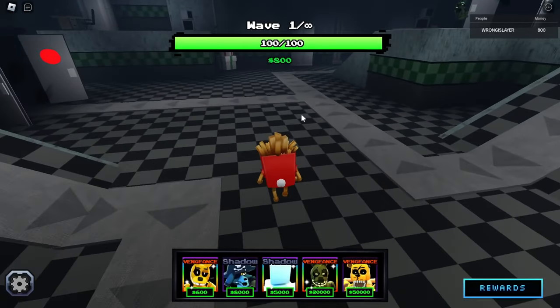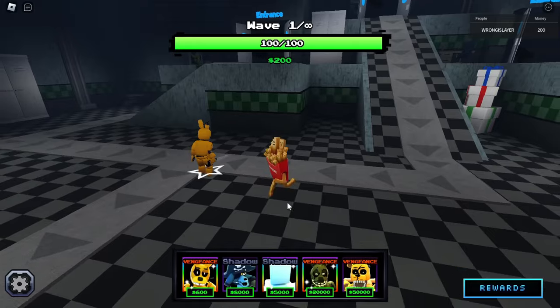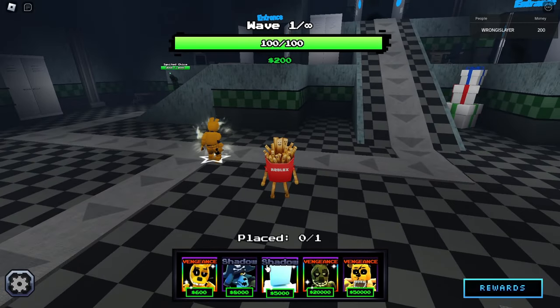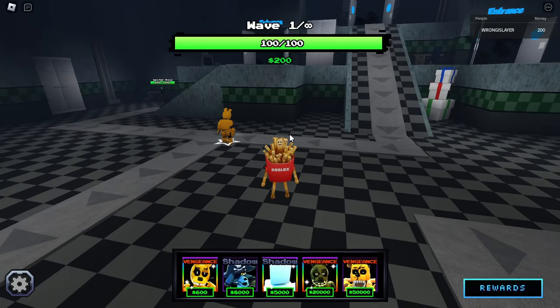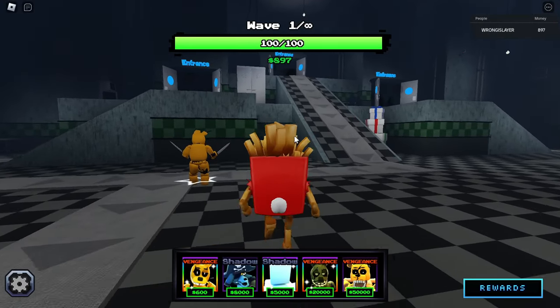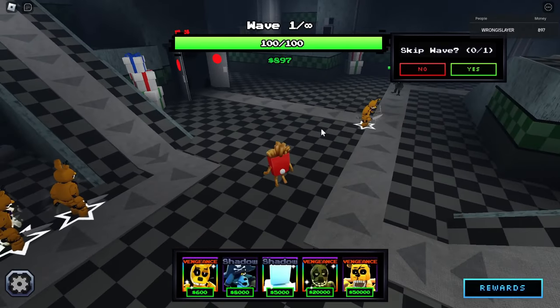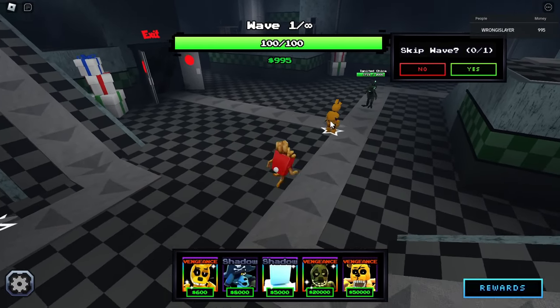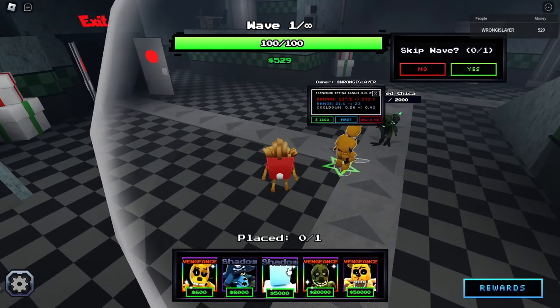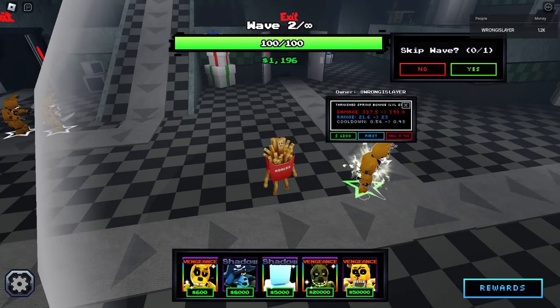Now, this isn't theoretically maxed, but this is pretty close to theoretically maxed. If these two were shiny and these two had Vengeance on it, it would be the best team in Five Nights Tower Defense. But, anyway, I got as close as I possibly could. And you know what sets me aside from other YouTubers? These are all my own units that I've actually either got or traded for.